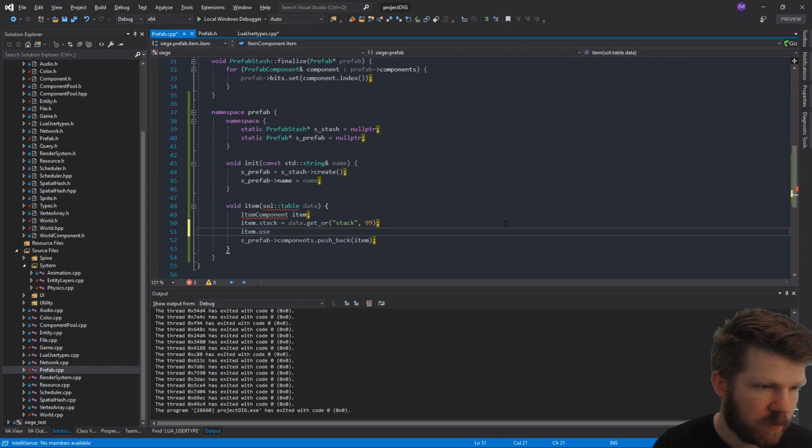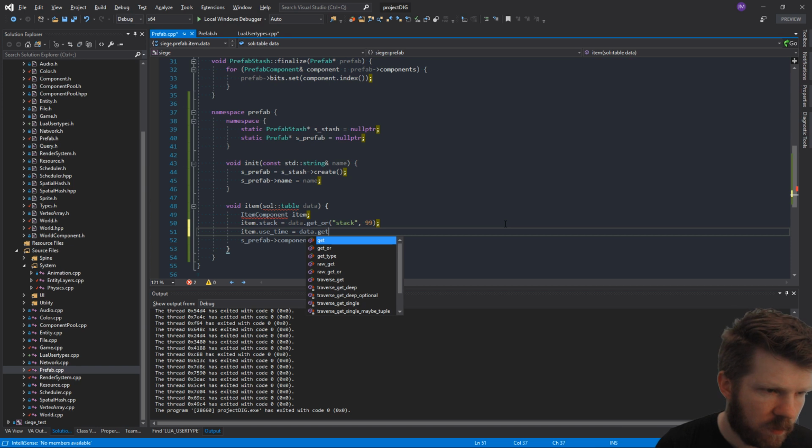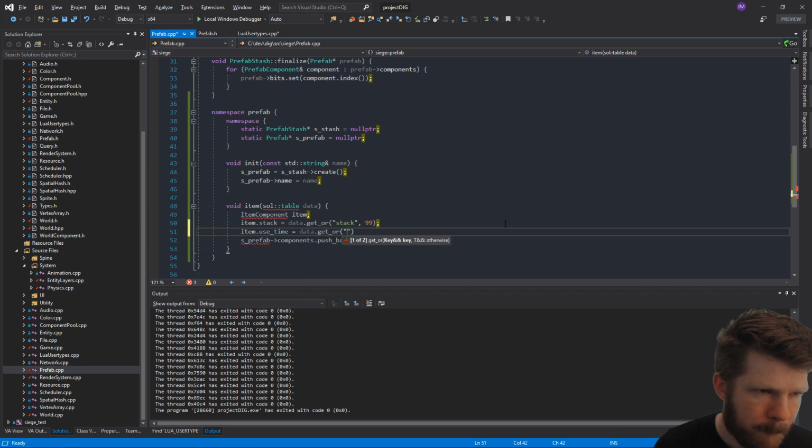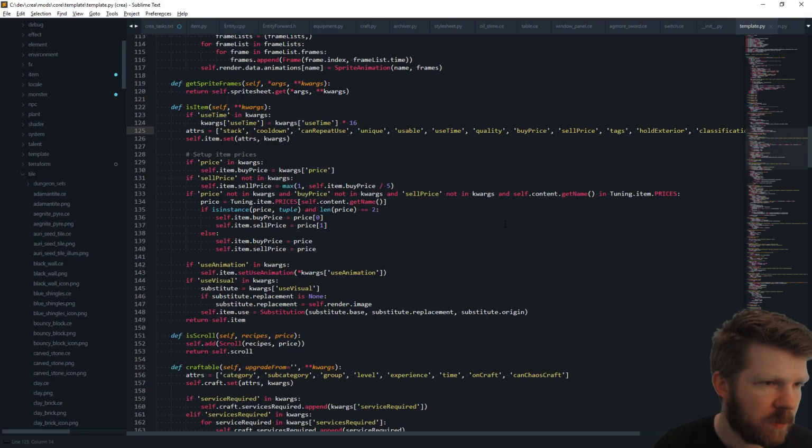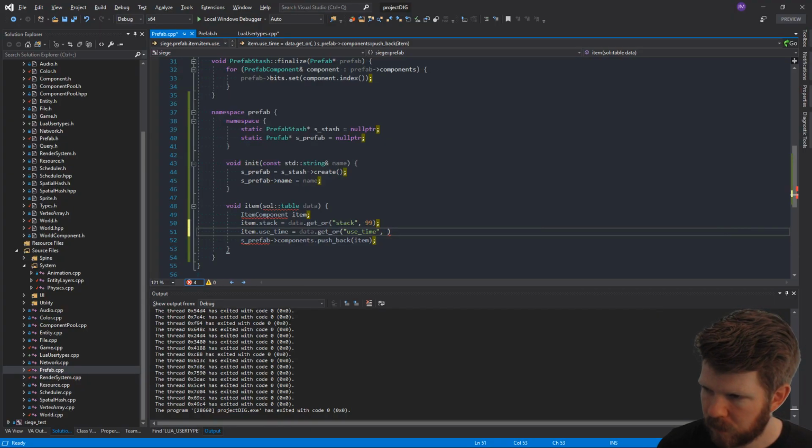Item use time is equal to data get or use time. I think I will go that route of having everything be underscored.